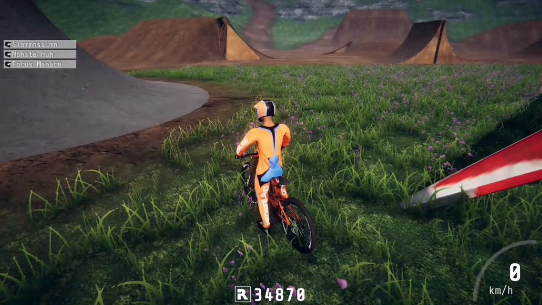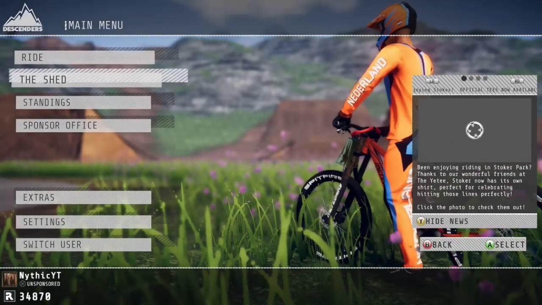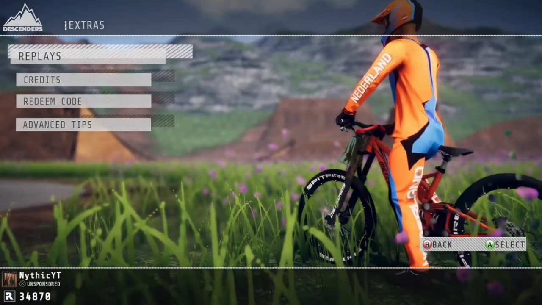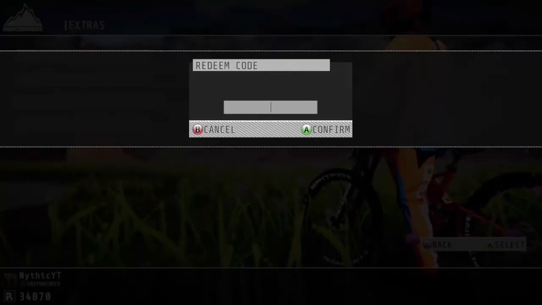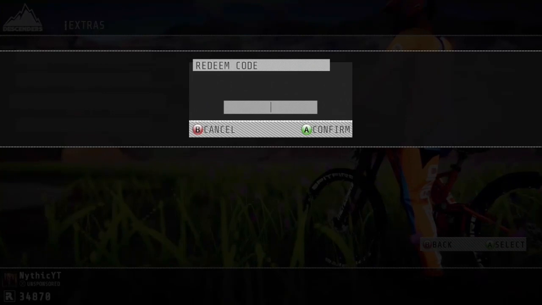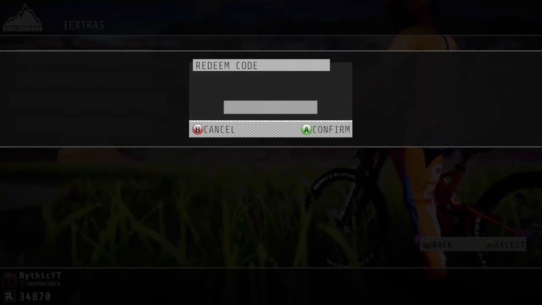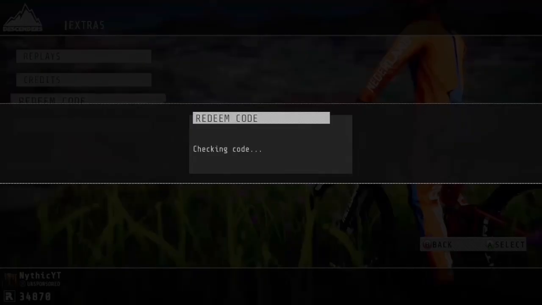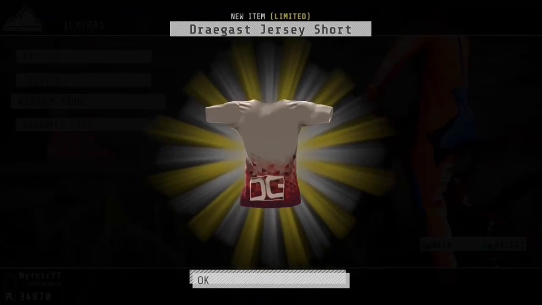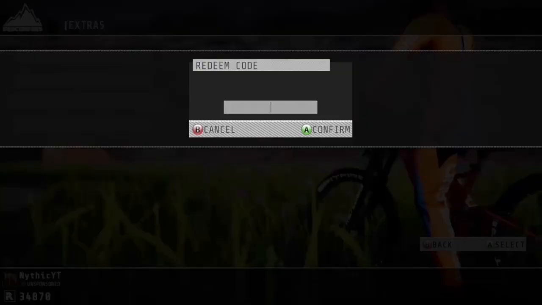To access the codes, press the three lines button on your controller, go down to extras, and press redeem code. So the first code is going to be this right here. Look at it for a second. Confirm. For this one, you get just a red shirt like that.